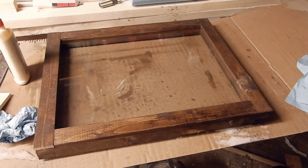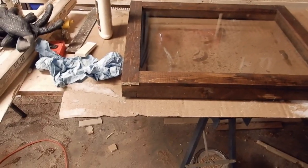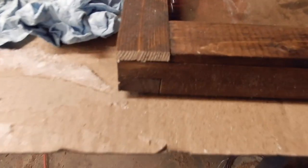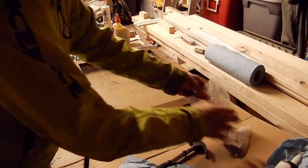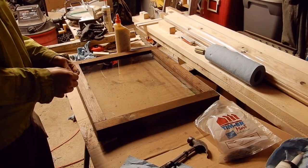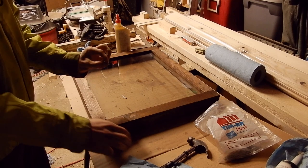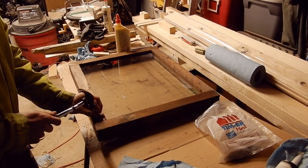So here's the window with the trim glued down and drying. This bit right here I had to trim because that bit was just a little bit too long, so I'll have to go back later and restain that part. So just to further secure this down, I'm going to put in a few nails, just little teeny face ones, right, like that'll go straight in like this.